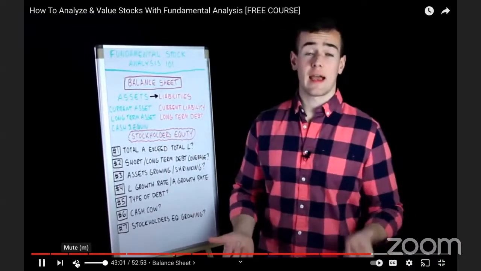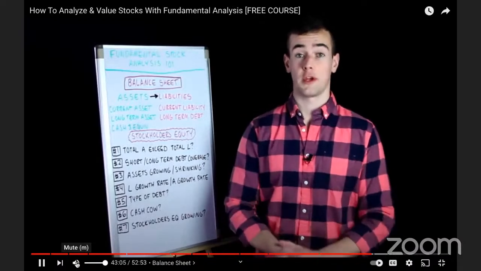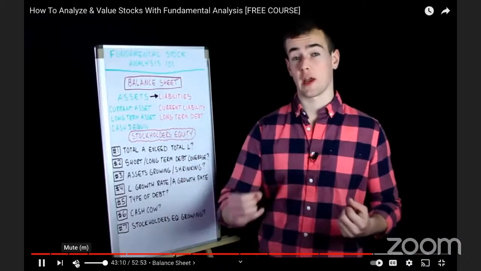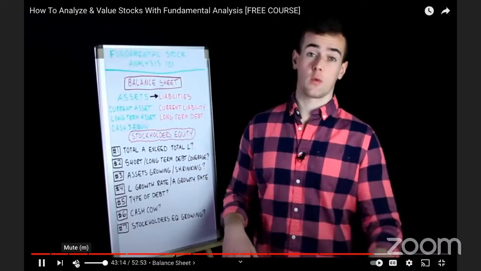And then finally, I look at stockholders' equity. I want to see double-digit growth with stockholders' equity year over year if this is a growth stock, because that is the equity that is applicable to you. That is your equity stake in this company. And you're going to want to make sure you're seeing consistent growth of stockholders' equity if this company has a healthy balance sheet.